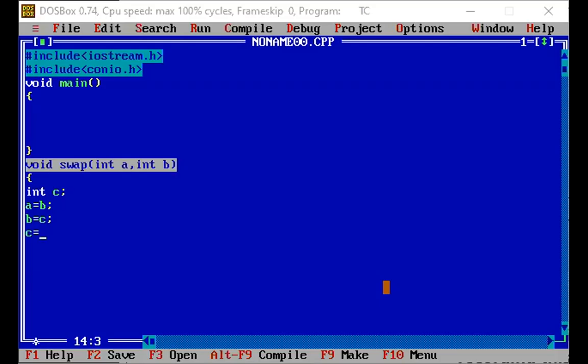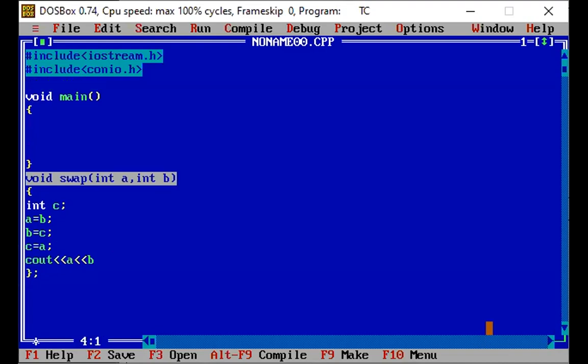Then C is the temporary variable, C equal to A, A equal to B, and B equal to C. Then after which I will cout the values of A and B here, and I will close this function.